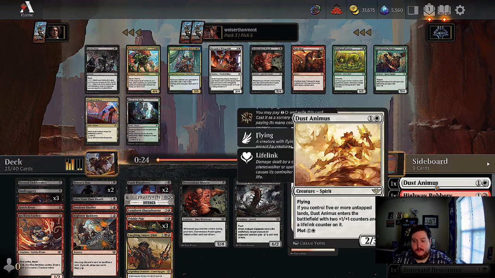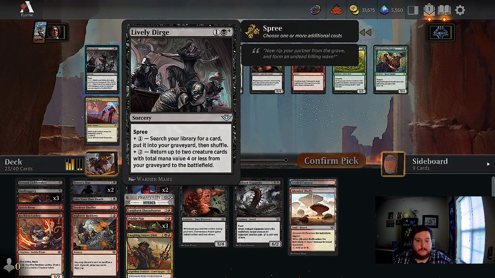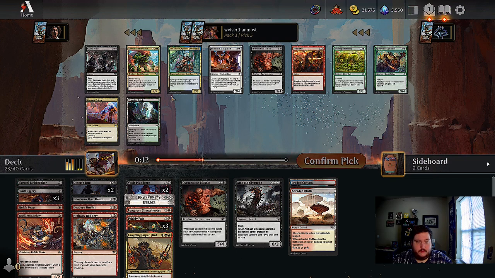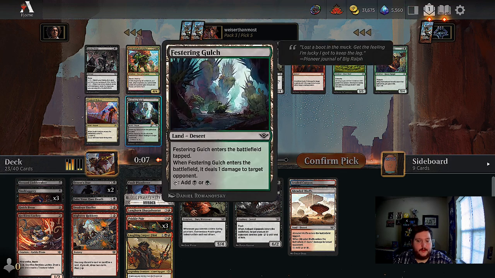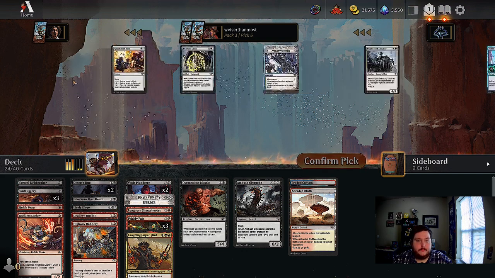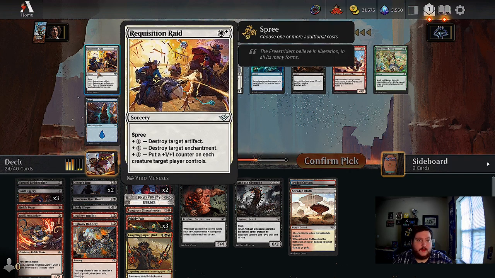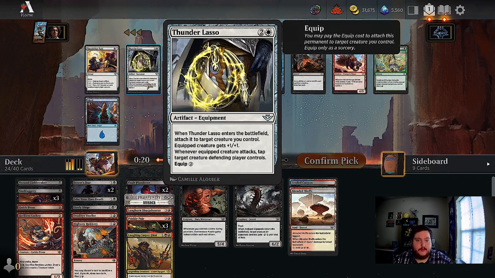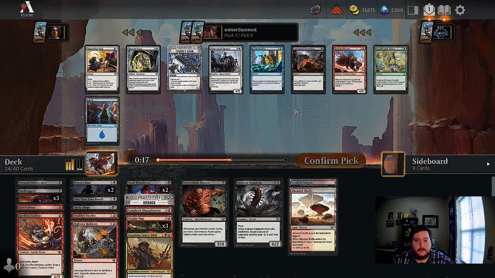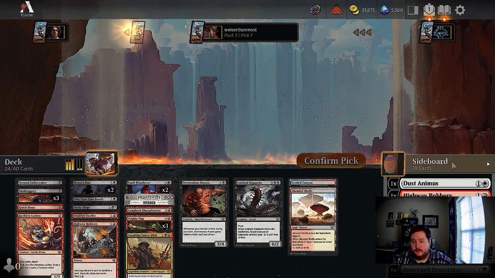Lively Dirge would be good with Dust Animus in the late game, like if I have enough. I mean, it's just a good card in general, but nothing else really is super interesting here. Trick Shot, no. Another kind of on-color desert. We'll try Lively Dirge here. Not a whole lot for us here. Requisition Raid, no. Thunder Lasso is kind of a cool card, but not for us. Yeah, I'll take a Quill Charger, but I don't think I'm going to play it.